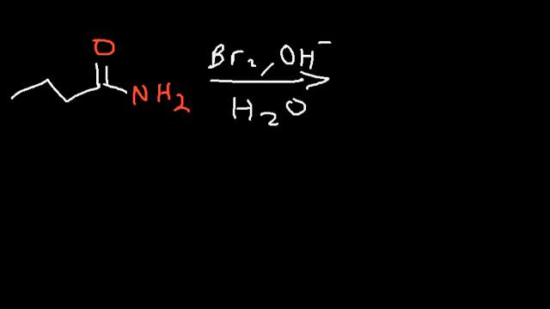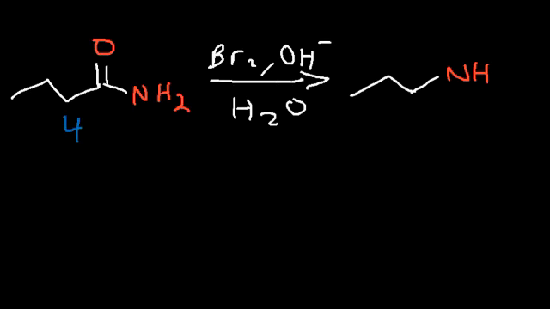So what product will we get in this reaction? To draw the product, all you need to do is get rid of the carbonyl group. You take that away and that's going to be your answer. So you're going to have these three carbons along with the NH2 group. So we had 4 carbons to begin with. Now we should have 3.